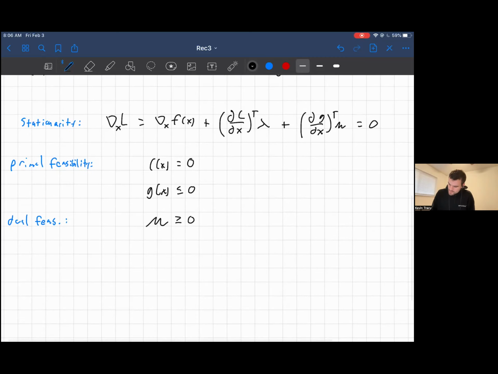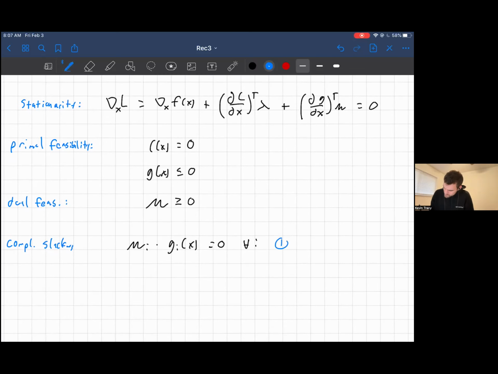And then this last one is our complementarity slackness, or complementarity. I'm going to write this out a few different ways, and I'm going to explain that they're all in fact equivalent. So the first way, and this is how you'll see it written in a lot of textbooks, is you'll see mu i times g i of x equals 0 for all i. This just means that the element-wise multiplication between these things must be equal to 0. So here's the first way you'll see this.